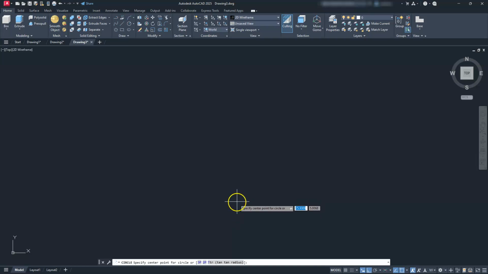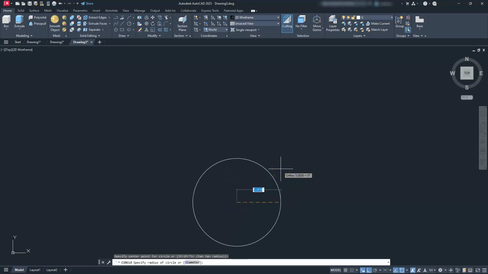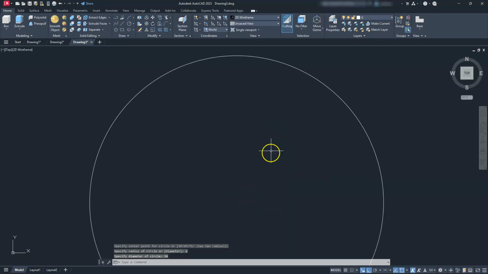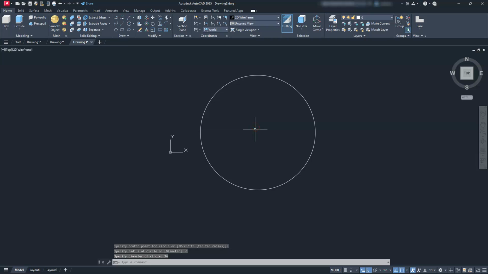And I'm going to start off with my circle here that has a diameter, and I'm just going to hit D, enter, and tell it that I have a diameter of 34. And then I'll go ahead and create all the other circles, right? So I'll create another circle here from this center. If you go back and watch that first video, I do show you a shortcut method of doing these, but I'm just going to go ahead and do them the old way here. This has a diameter of 43.